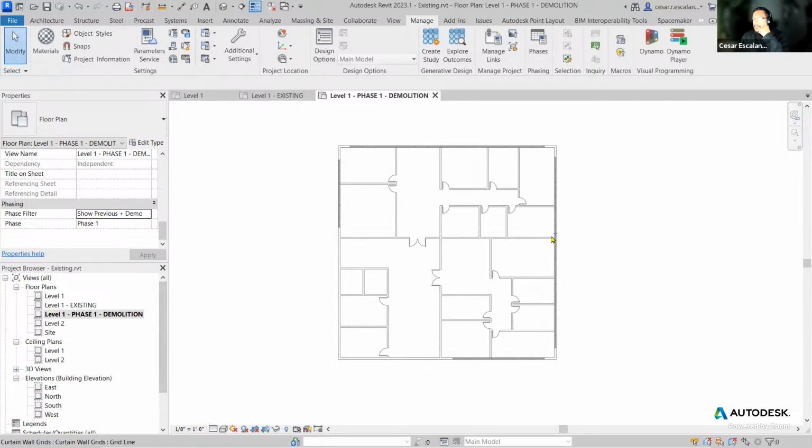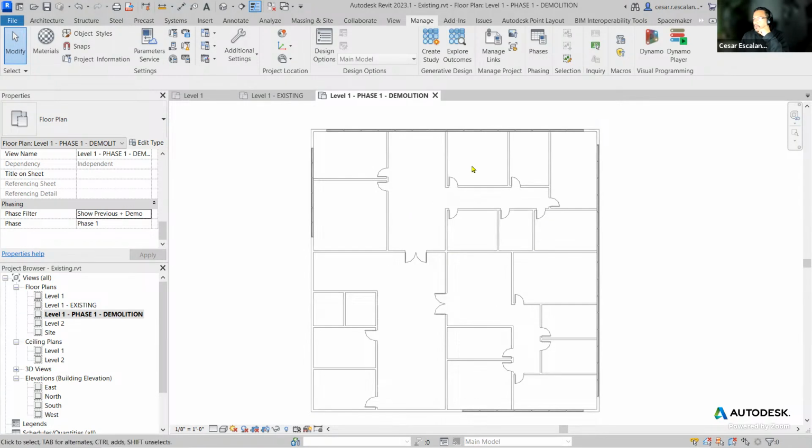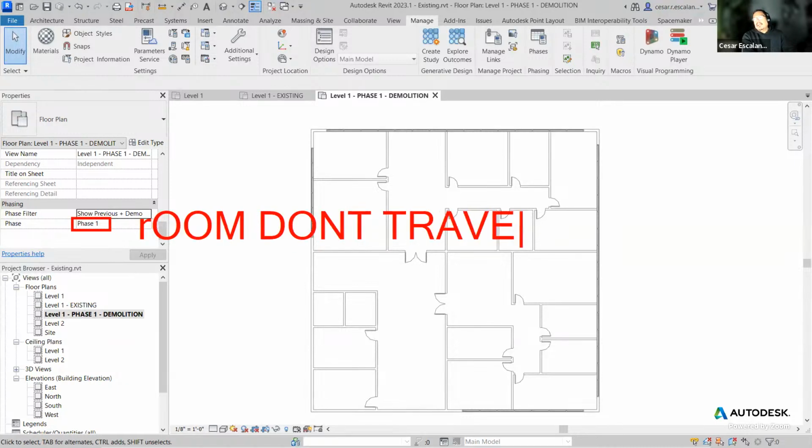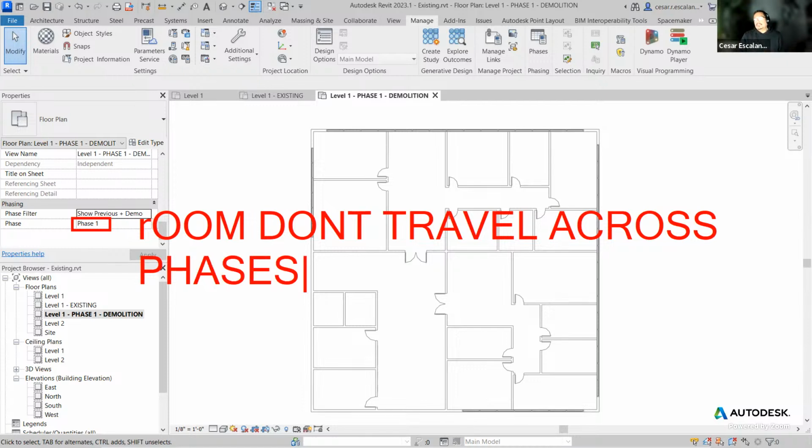So let's see what happens. Where are the rooms? No rooms, because the active phase of this view is phase 1. And what I told you earlier is that rooms don't travel across phases, unfortunately. I don't like this property of Revit, but it's what we have.